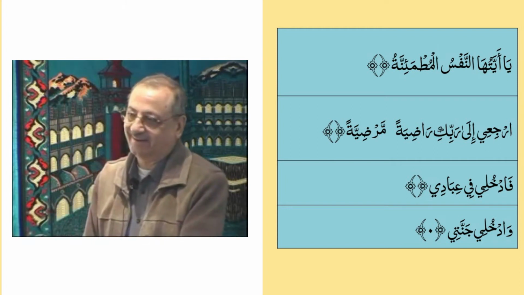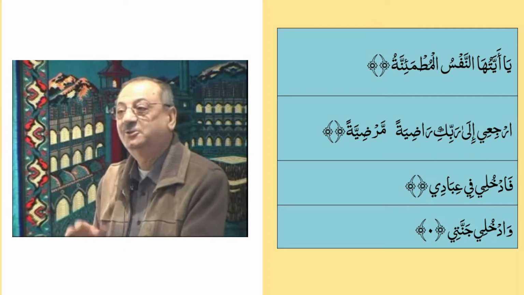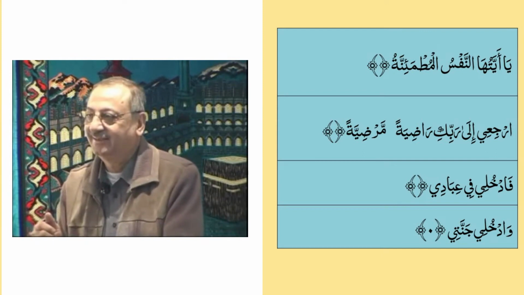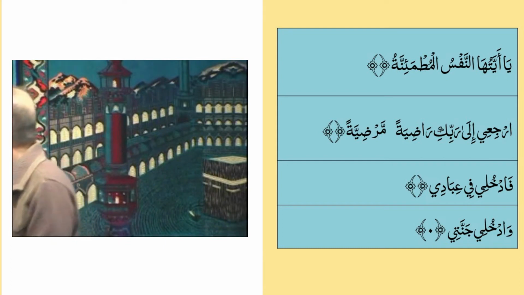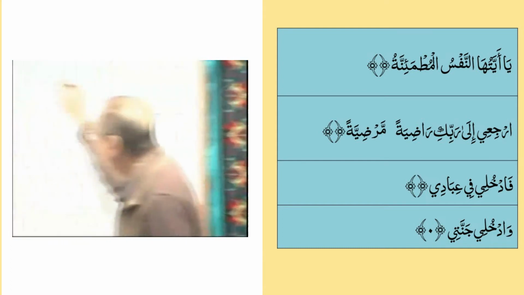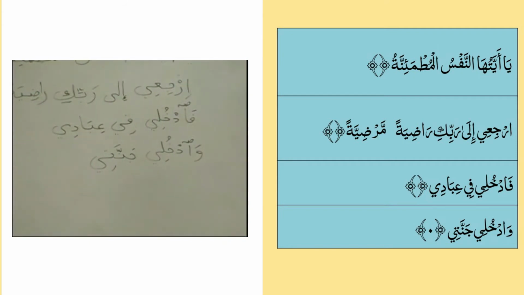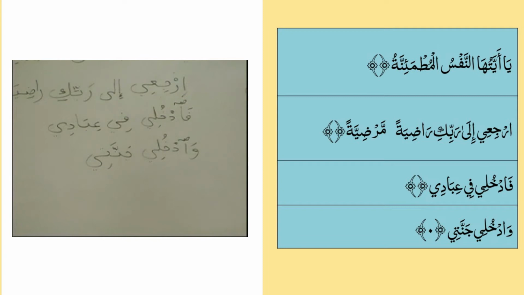Now we know it. Brothers and sisters, no vowel sign, but you know it is raja, yarji'u, irji. You will know it. But if you are not sure, then we can write a kasra. Are you with me? Irji'i. What is irji'i? Now you will say fi3l amrin mabniyun ala hazfi noon. And where is the fa'il? Ya is the fa'il.